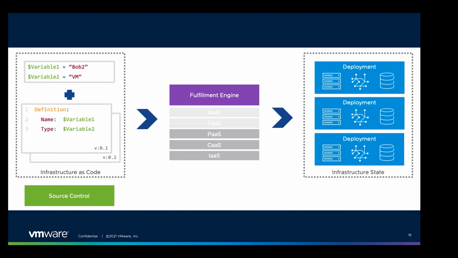And typically we have declarative state here rather than imperative, and I'm going to go through that in a minute. But this describes our desired end state, but it doesn't tell us how we're going to get there. It's literally a snapshot of what we want. And so these two portions come together, the state that we want and the variables that will go into that state, to provide us with our infrastructure as code definition.